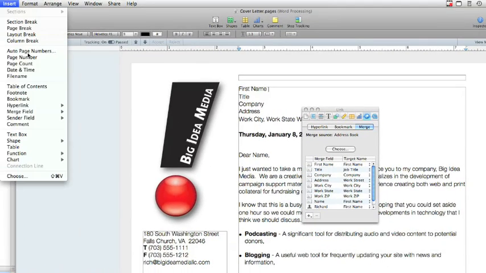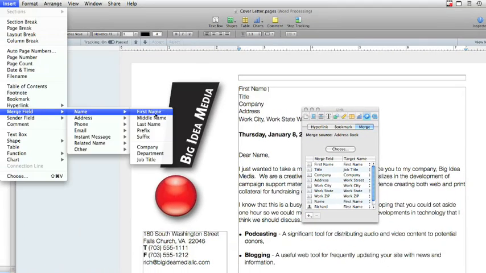Insert merge field last name, and you see you've got things like company, job title, work address, phone, email, their IM. So it's all formatted. You don't have to figure out how to type it in. And is that new in '09? I don't know. I'm hoping it is, because I didn't know about it until recently. It's new for me, and new for you. That's the way you want to do it, because that guarantees it's going to stay within the legal set of the framework.